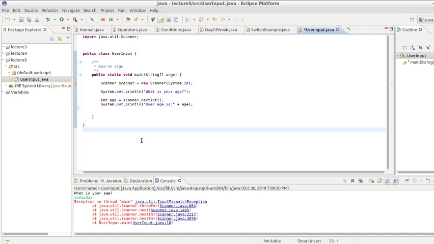Better to select it and press Control Shift F. Comment all this. Control and slash. Okay.